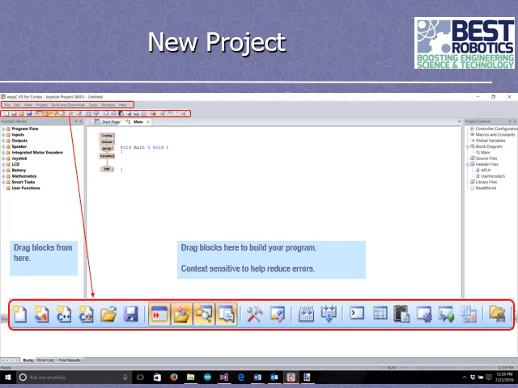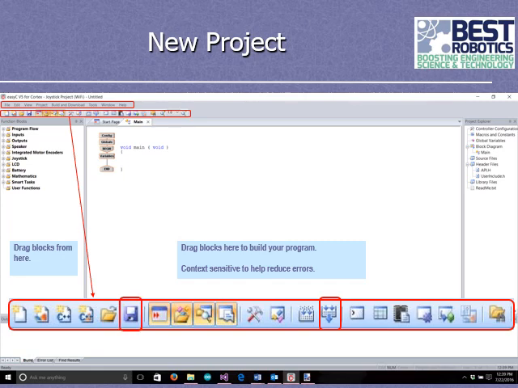Another thing you'll have is a bunch of icons at the top, and those icons basically are shortcuts to the drop-down menu. I find it easier a lot of times to use those. There's a few of them that you're going to use regularly, and it's easier just to select it from that, rather than traversing through the menus. The one you'll use a lot will be this symbol, which means build and download. So every time you change your software and you want to test it on your Cortex, you'll hit that and it'll build and download to your robot. And you'll see how to do that later.